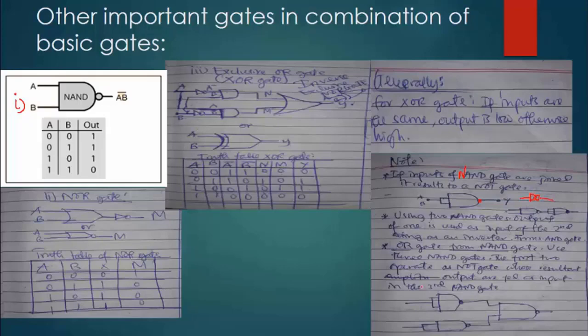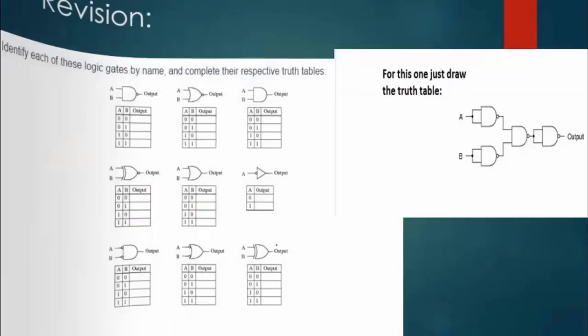So here are other examples in which you can convert NAND gates into other gates. You can see that here you convert a NAND gate into an AND gate. So you combine it with other gates, you can see this for yourself. And here you can convert a NAND gate to an OR gate. But the most important is fusion of the inputs of a NAND gate to form a NOT gate. This is very, very important here.